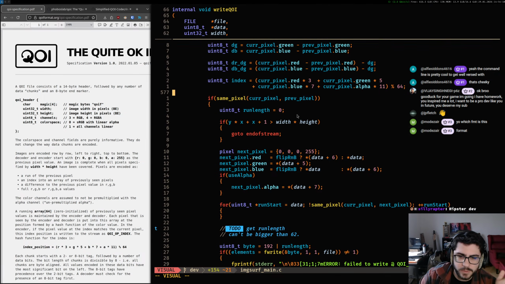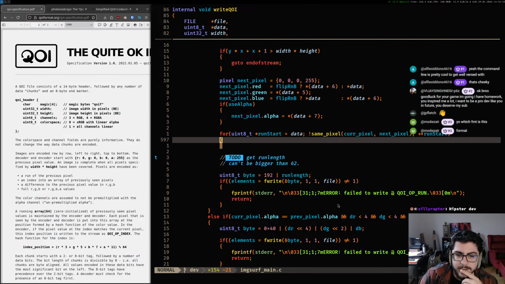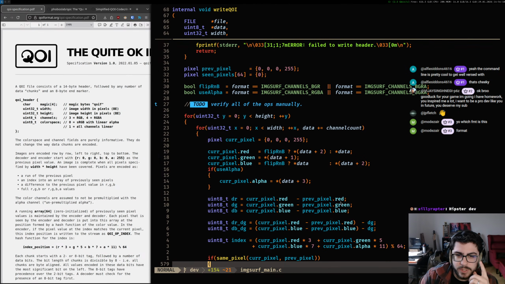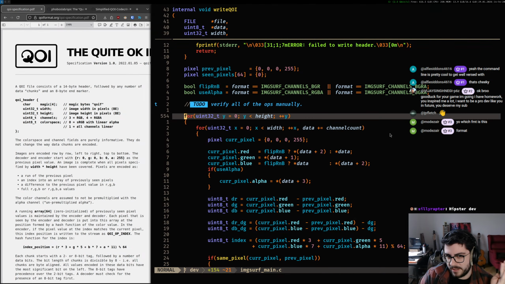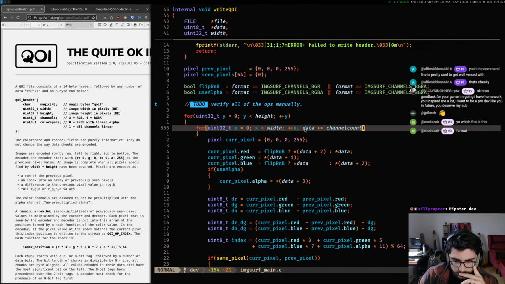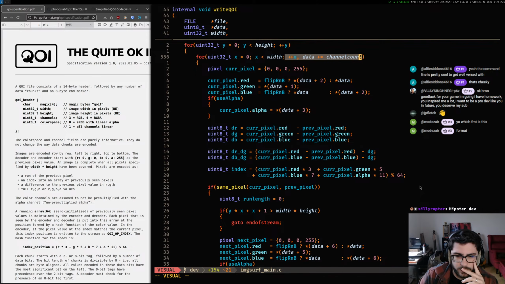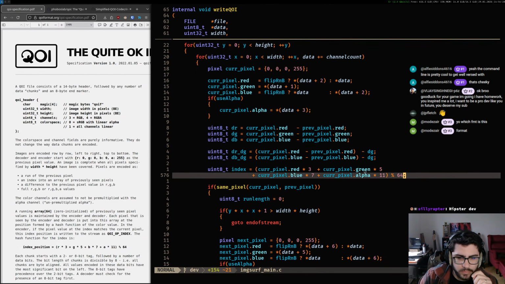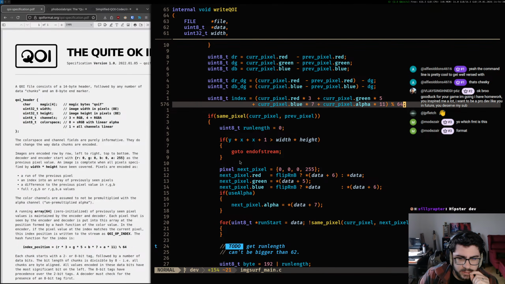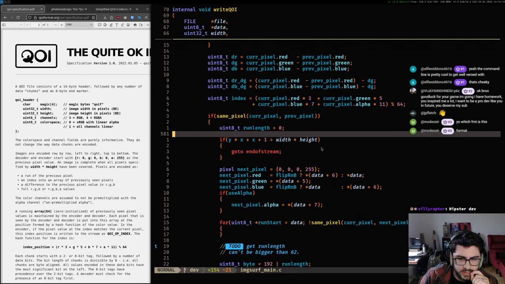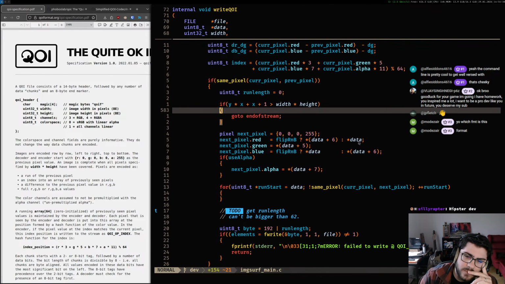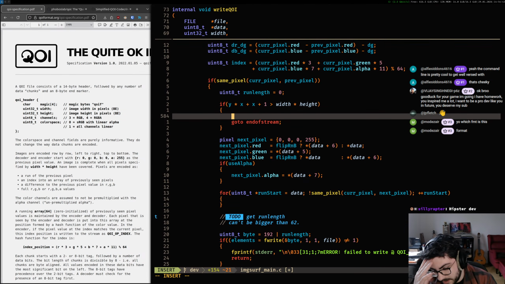So this is just so we don't read garbage data, and then we need to do the same thing here when we're reading, because this is not getting checked in the meantime, right? But then we need to increment data and channel count accordingly whenever we do. So if the very next pixel, no, but do we just want to write a run length of 1 if this is the case? But then I can probably simplify this whole thing, right?